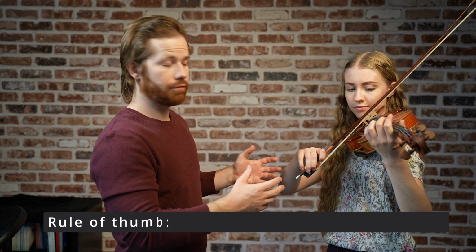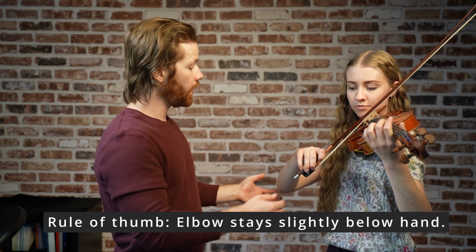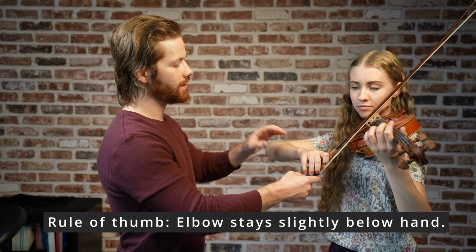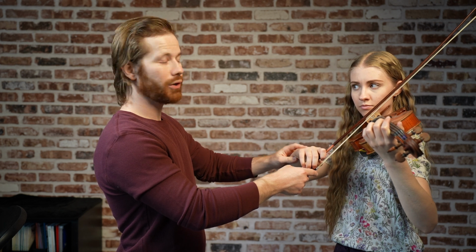When we're pulling a sound on the violin, we typically want the elbow to be slightly below the hand. If the elbow gets above the hand, then it ends up getting into this sort of pressy position and it ends up getting a forced sound. This exercise will help us to avoid getting into that position when we switch over to the E string.